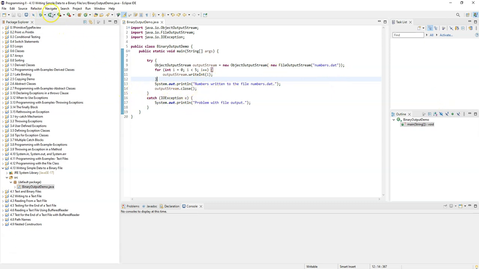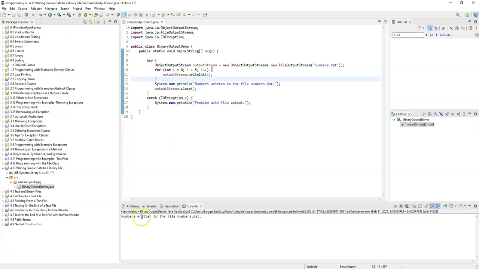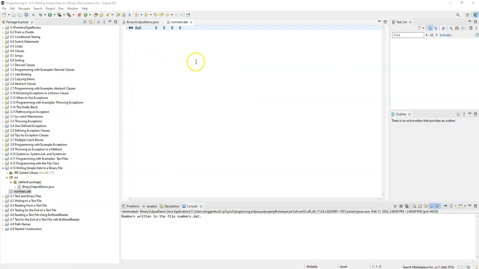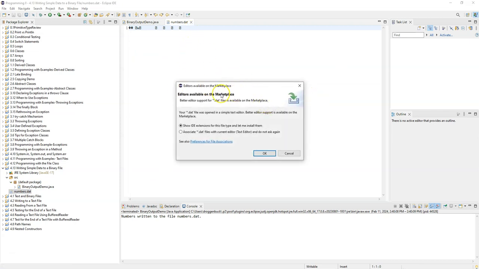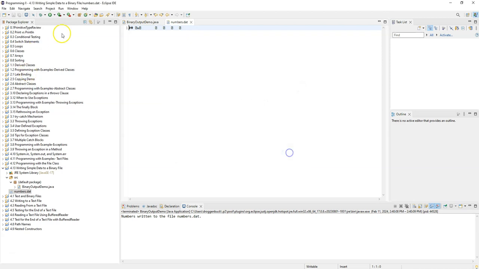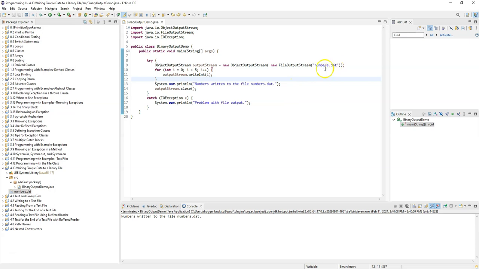Now, if we run this program, it says numbers have been written to the file, and I can come over here and refresh this file. Let's see, and you see there's numbers.dat. If I try to click that and open it, we get this kind of gibberish here. Now of course, it's trying to be helpful: hey, do you want to open this file? No, I'm just going to cancel here right now because I'm just trying to demo this. This doesn't look like something that we can normally decipher. In fact, we see these weird symbols and question marks and stuff like that. That's because, again, remember, this is in a binary encoding. It's not in something that we can normally process.